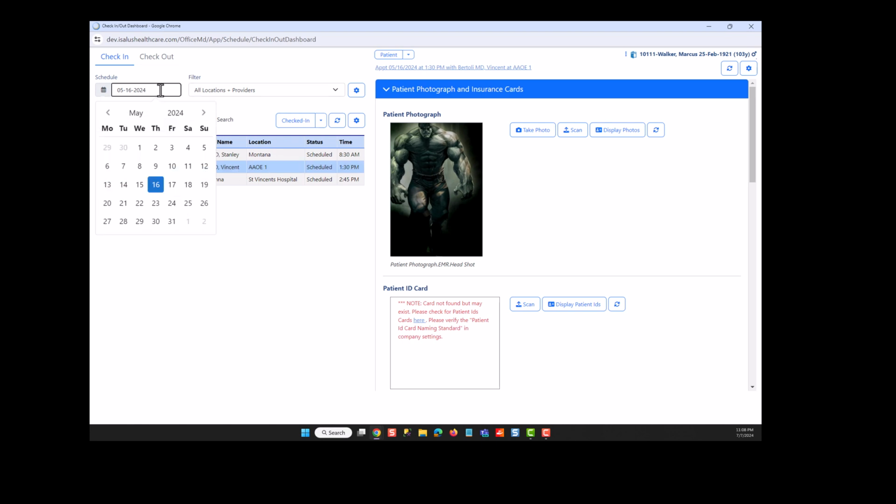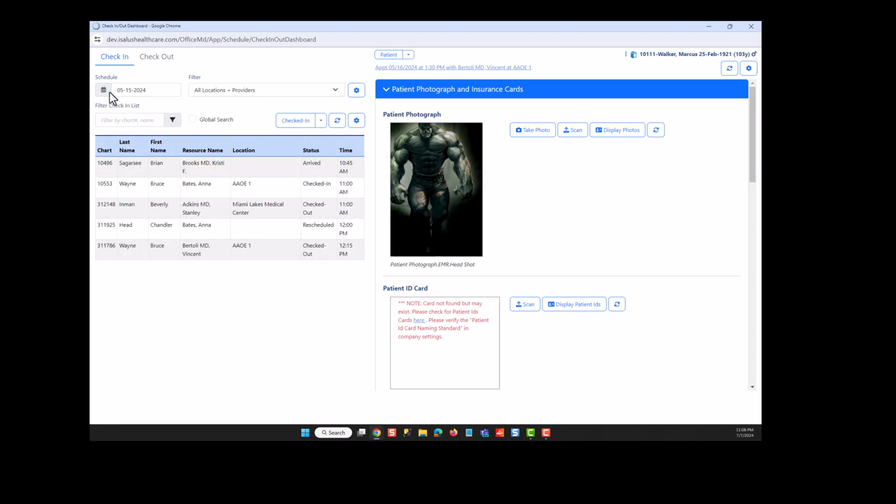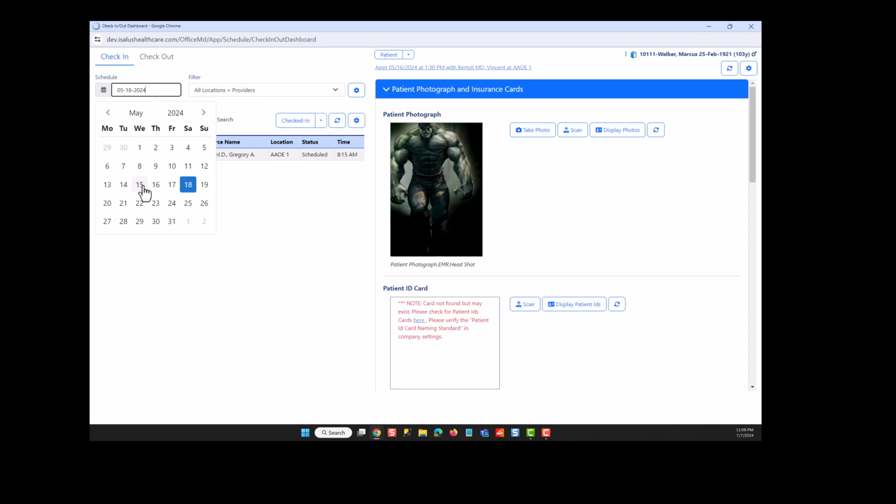So the date is always going to default to the current system date and time. Users can, as I did to demonstrate the filtering, go back in time to work with patients, or maybe you're prepping for Friday's patients. You could choose your Friday and filter on those patients to prep those patient charts. So you can look forward, backward in time. You just have to select your date. Once you've selected your date, that date will remain until you either close the window and reopen it, or until you use your calendar to navigate back to where you were.